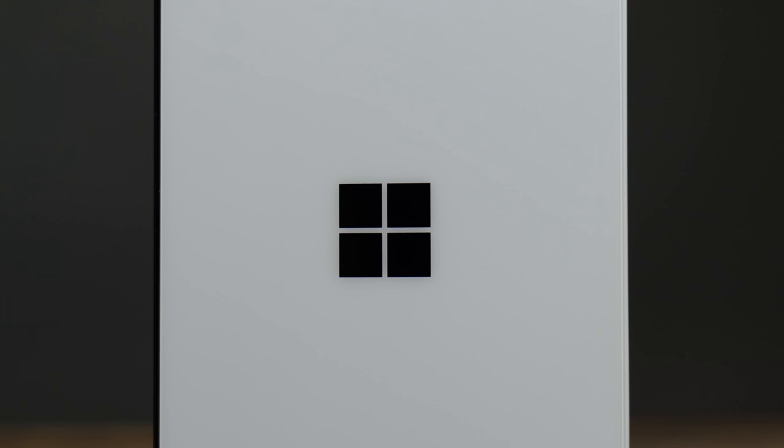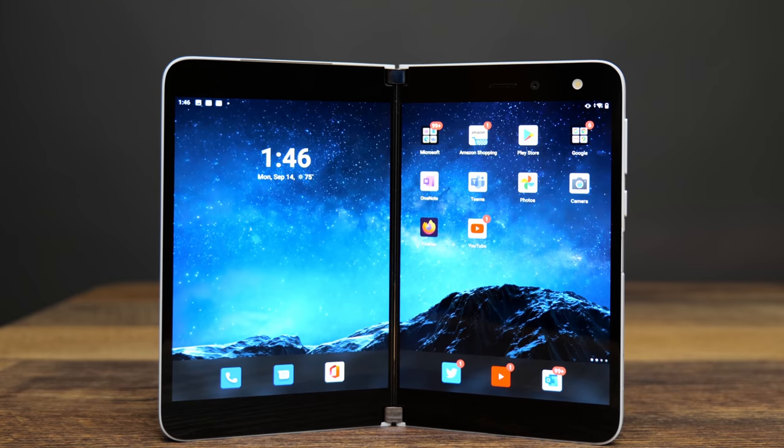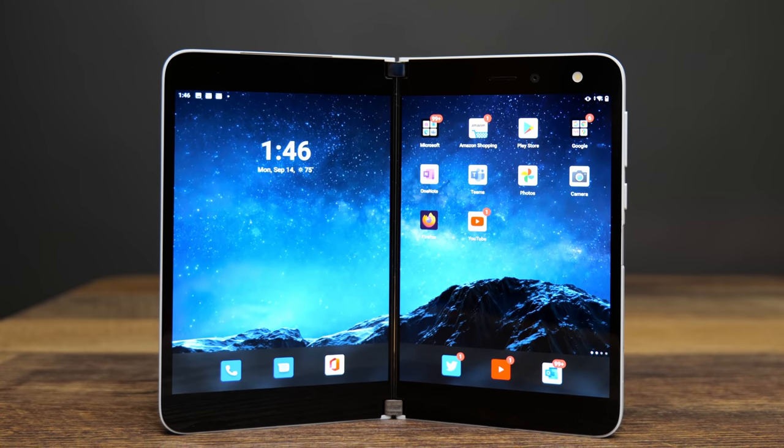So we've talked hardware and software — is there actually a use case? Could somebody unironically buy this and actually use it for productivity? Yes, absolutely. And the more I use the Duo, the more I'm actually enjoying it. The thing you have to accept about the Duo is that it's in this weird space where you have to approach it less as a phone hybrid and more as a mini computer that happens to be running a phone operating system. You have to change your orientation in your brain on what the device actually is — segment it into phone mode and work mode.